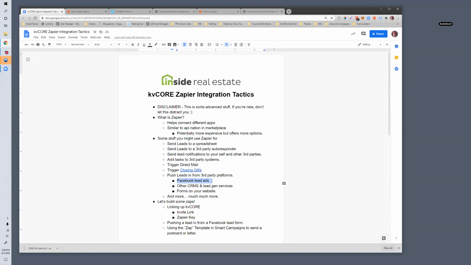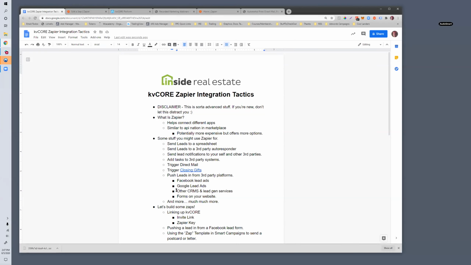But some people like to run their own lead ads, and we have a lot of users who do use Zapier to do that with Facebook lead ads. So you take the form that's filled out in Facebook and you push the leads in. Google also has a similar thing now too, which I should put on Google lead ads. It's not very refined. I've played with it a little bit. It's not great, but you could take an email submission off of a Google ad. It is possible to do that now and zap it in.